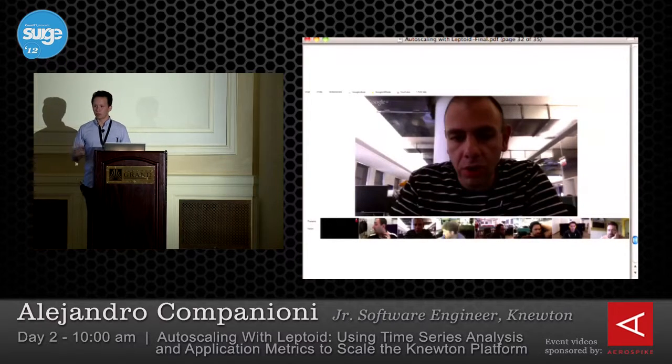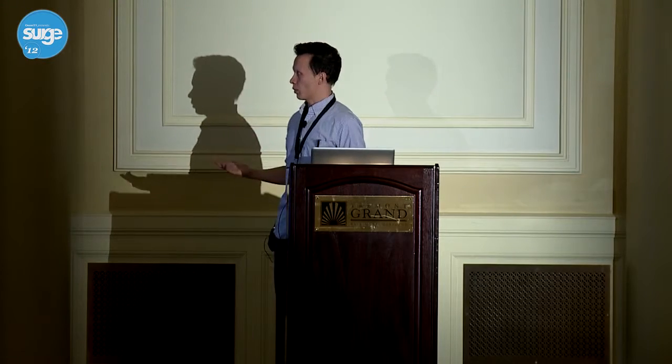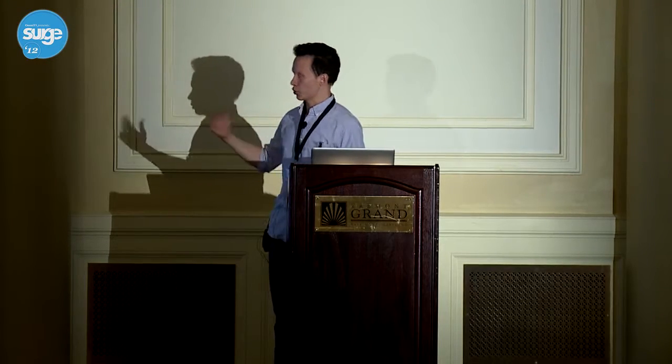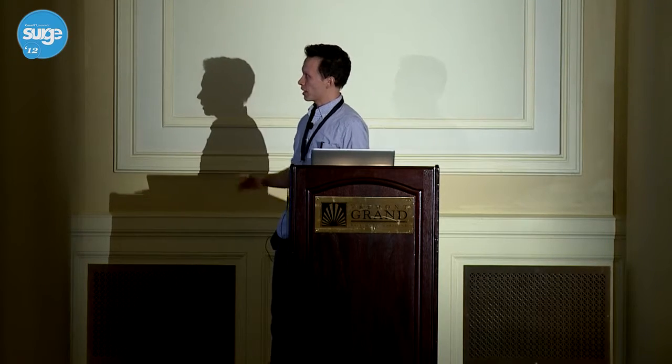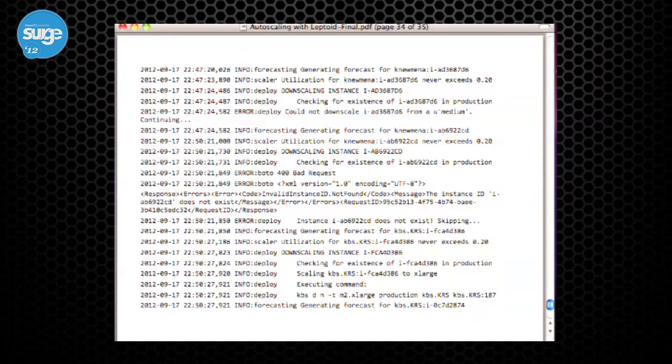When it comes to bugs in production or anything like that, we actually have automated unit testing that occurs when we push builds to production, or push builds to staging rather. And so that tends to catch some of the bugs. When it comes to actual bugs that make it to production, I haven't addressed that too much with respect to Leptoid, unfortunately. That's one of the things that we would definitely need to address, though. I agree.